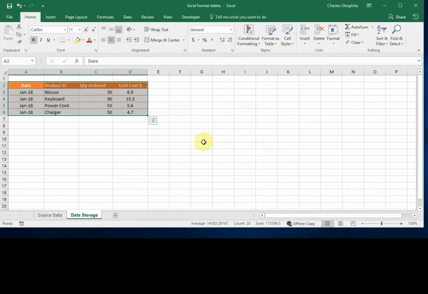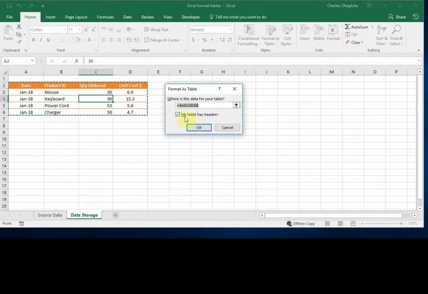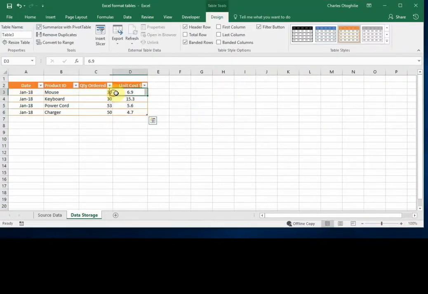So we click yes, and so it's a normal range. How do I know it's a normal range? While I'm in any cell of the table, I no longer see my design tab. However, it keeps the style that we chose, but many of the functionalities that we can use when it is an Excel format table are no longer available for us to use. So we can easily convert it back to an Excel format table, and here again it is. Let's go to, right, yes, everything's fine, so we click OK, and so it's back.